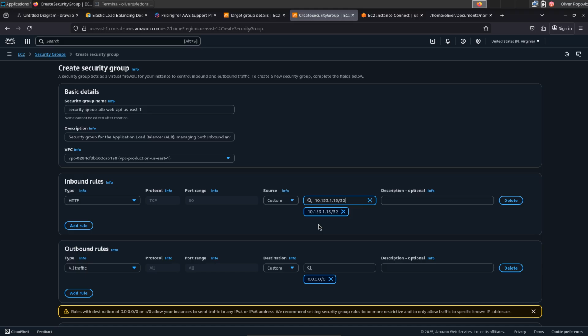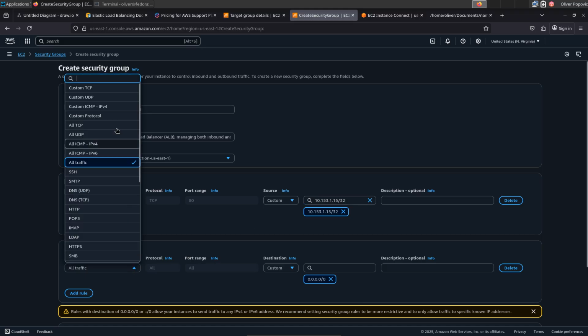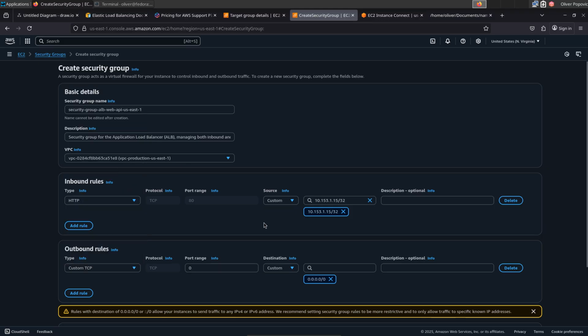In the Outbound Rules section, select Custom TCP as the type. Enter the port range.